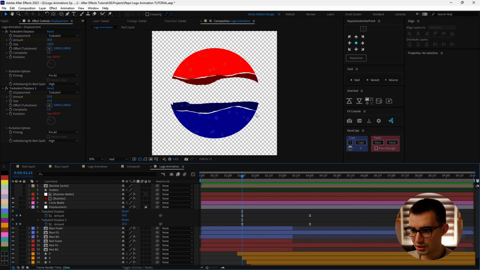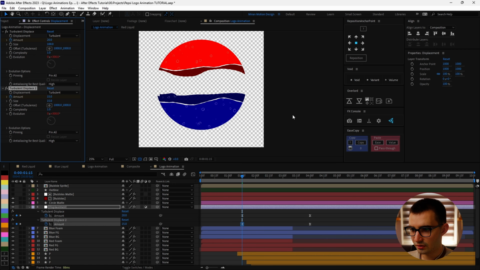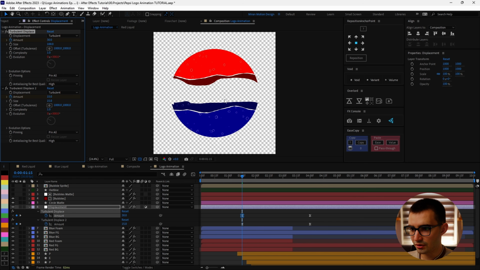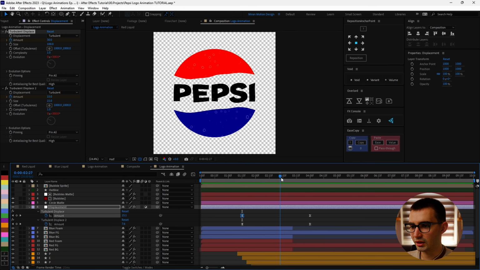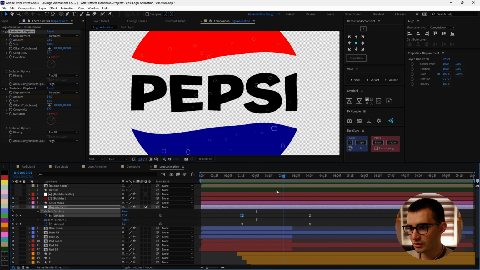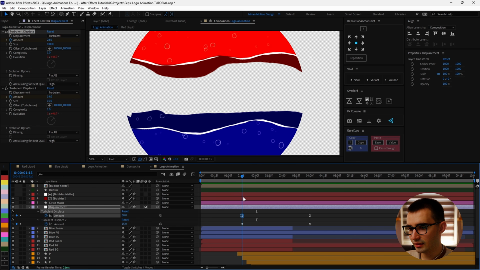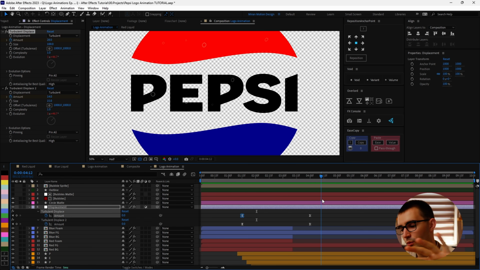So now there's some extra turbulent displacement even on the letters, but I'm thinking the second one is a bit too much. So let's tone it down to 15. But maybe increase the amount on the bigger sized one. You can see how cool the letters look as they're wobbling around. It also helps them quite a lot just to settle into place, because it looks like they come in and they're like kind of floating in the water a little bit.